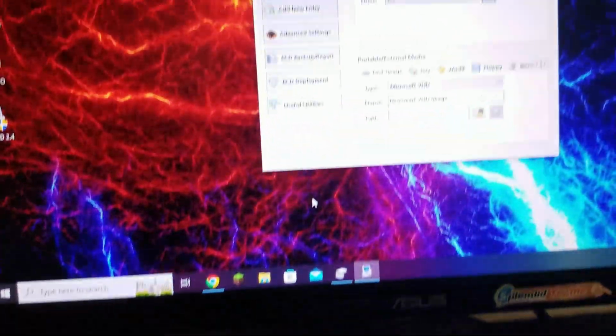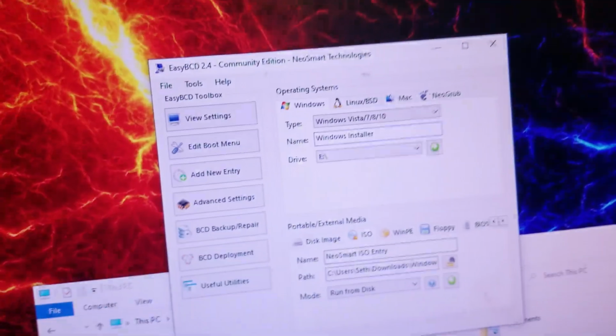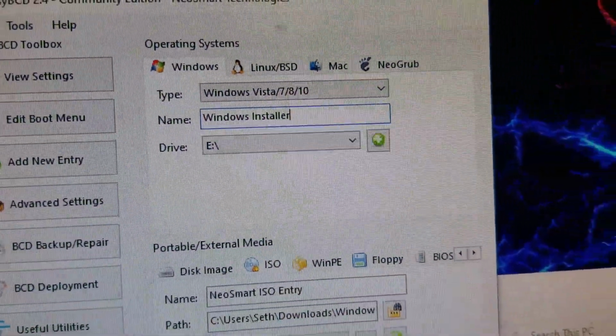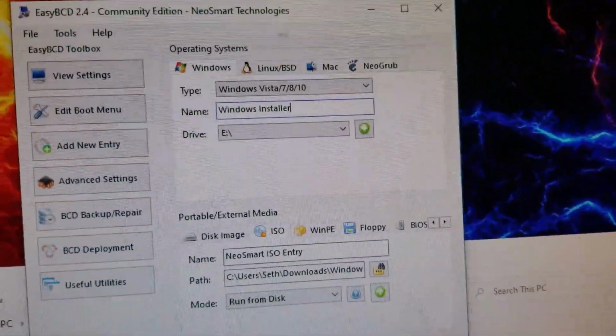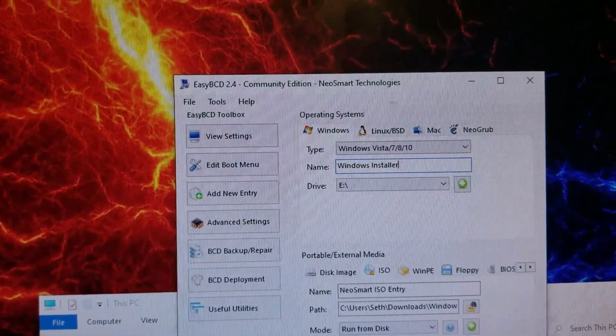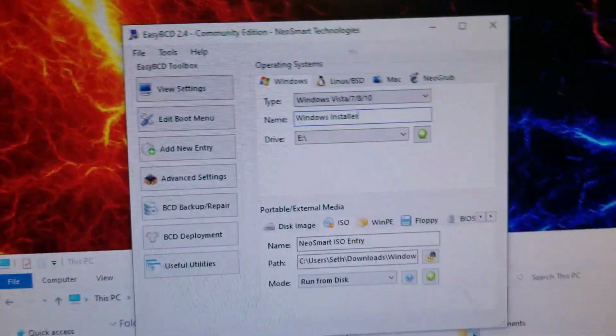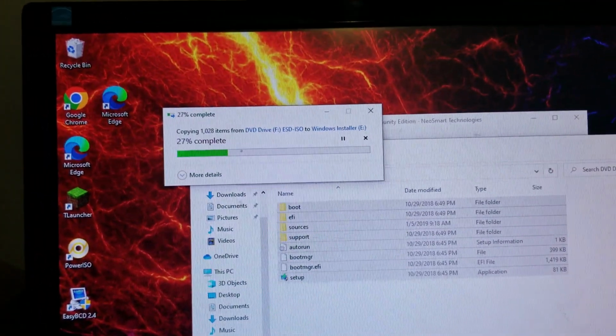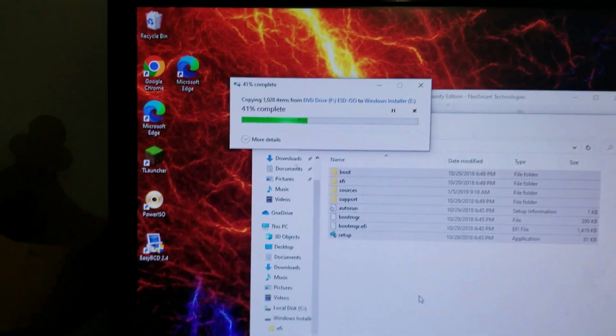Okay, I need to watch that video I was watching. I'll link it in the description. Okay, now that I added this to the boot entry, it's now bootable. So now I'm going to load my ISO file into that drive. And then once we restart the computer, we should be able to get this done. Okay, this should be a very quick process because this is saved to my solid state drive, and this is only a 3.8 gigabyte file.